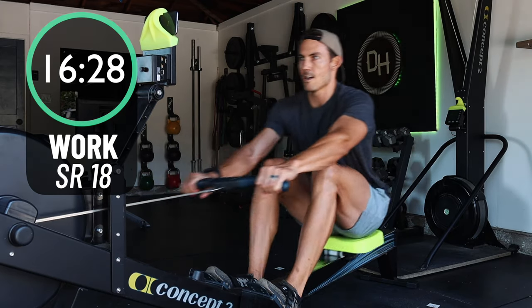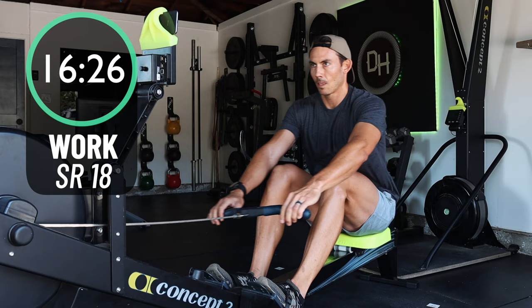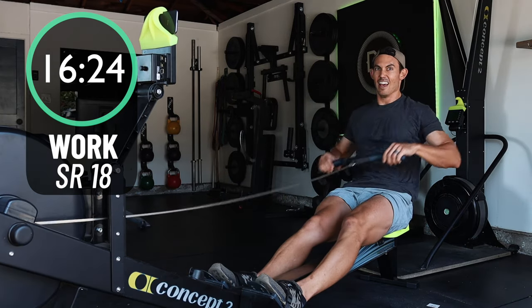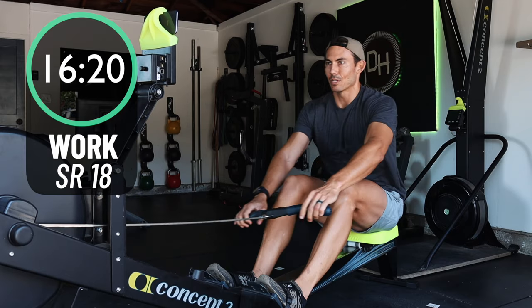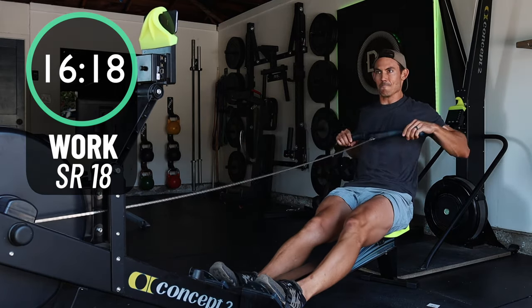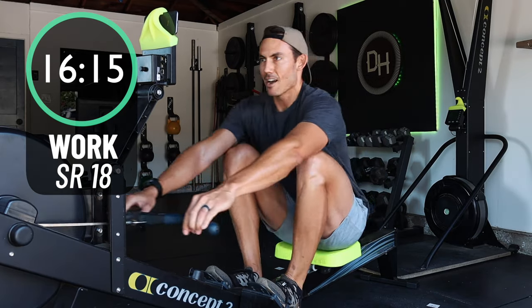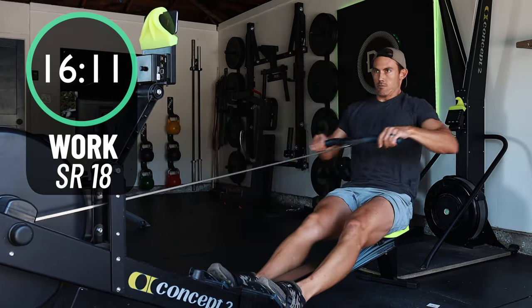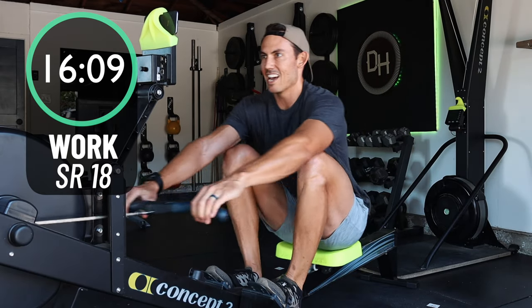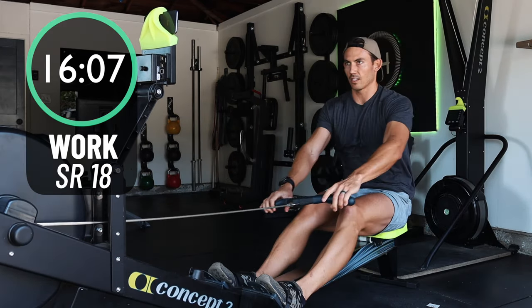Feeling good now. I mean, I'm feeling good because I love low stroke rates. Maybe you're not feeling the same way, but that's okay. You had the advantage last time. If you're not feeling the power, straighten your elbows, brace from your midline, all before you push on the feet.